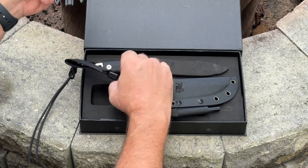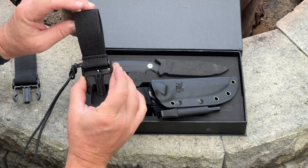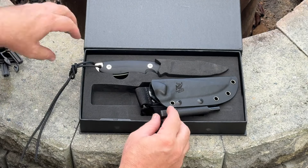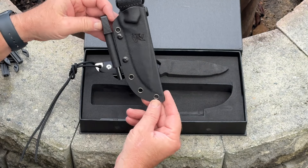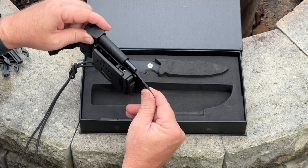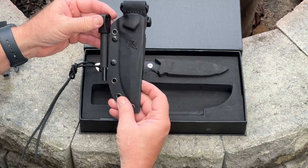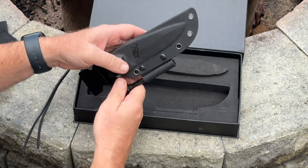Check it out everybody, another box from Odenwolf — this is the Ambulo. All week long I've been carrying the mini and I absolutely love it, but it's time to try something new. Odenwolf just sent me the Ambulo and boy does this knife look fantastic — kind of a bushcrafting, everyday carry, all-around just awesome knife.